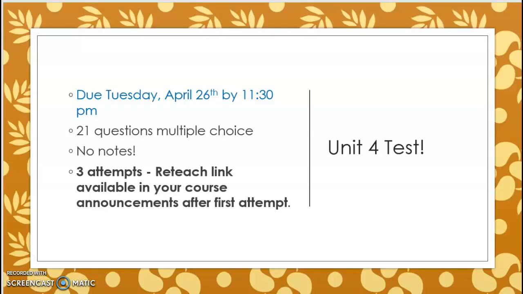All right, so just a reminder, due Tuesday, April 26th by 11:30 p.m. is the test. 21 multiple choice questions, no notes are allowed. You are allowed 3 attempts total on the Unit 4 test. If your first attempt does not go well, please check out the reteach link in your course announcements and do the practice test, set it up to do the practice test, and then go back and retake your next attempt so that you can get a better score. So use all the tools to help you get a better score.